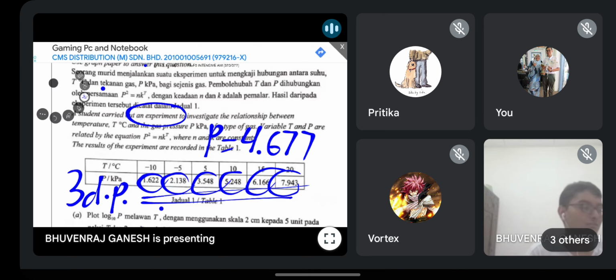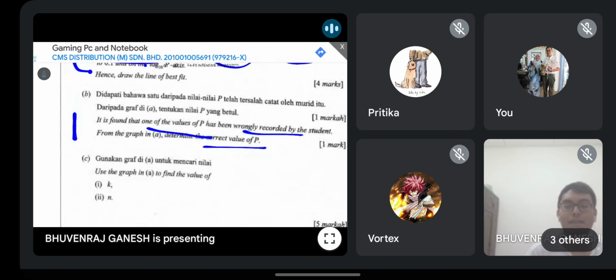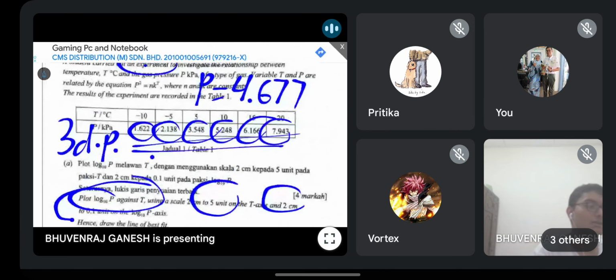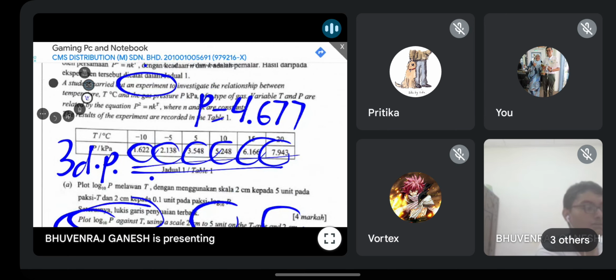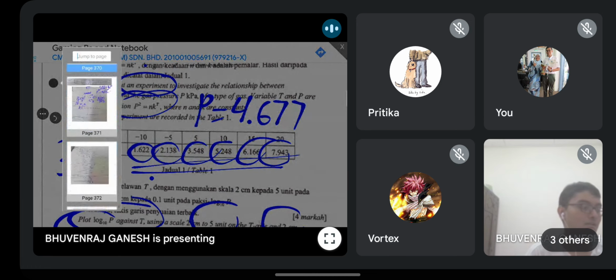Okay, so then for the question C, you have to find the k and n. So how to find the k and n, guys? Any idea how to find the k and n? You got your equation here. So anyone can tell how do I convert this? What can I add? Yes, add log. So again, you do your same step lah, guys. You should be able to convert, right?